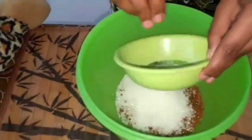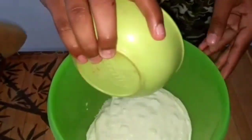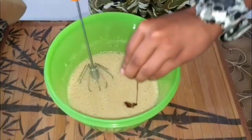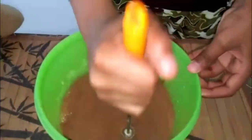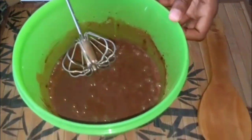First you need to add this sugar and jaggery into our mixing bowl. Add some curd and simultaneously add some milk. Give this a good whisk. Add some vanilla essence and 3 to 4 spoons of cocoa powder. Give it another good whisk.